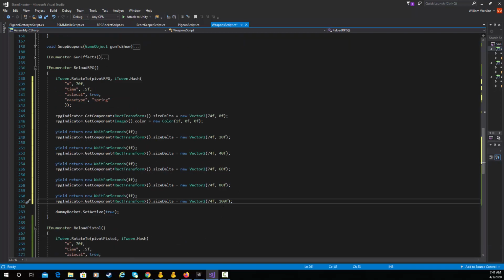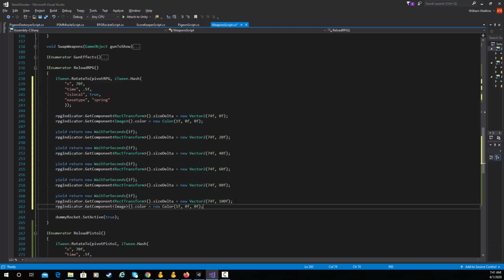So that grows it back up to the regular size. And then when it's back up to 100, I'm going to let that thing go green again. So we'll do 0 here and 1 here. Now I could put this line in between each of these so it slowly changes to green as it goes up, but for now, we'll just set it like that.